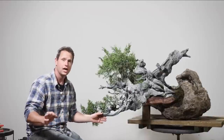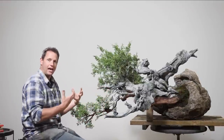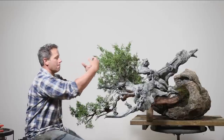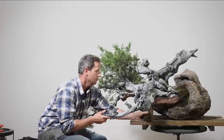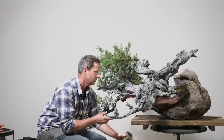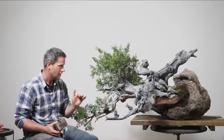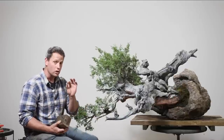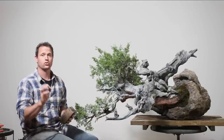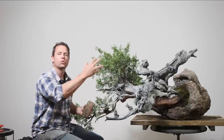And that theme plays into the general movement and notion and flow that is coming with this massive mobility out of the stone. Now, I'm just gonna show you, just so that we're all clear, because the first question that's gonna be asked is, does this tree stand by itself? This tree completely and totally stands by itself, right? The rock, perfect counter anchor to the size of the tree. We do want to enhance its visual as well as its physical stability, but still stay with this very dramatic and consistent theme that we've created throughout this.